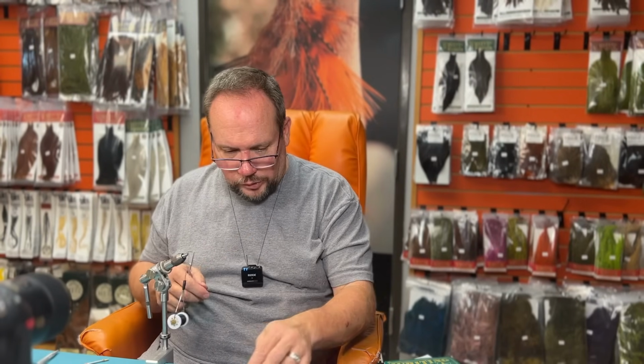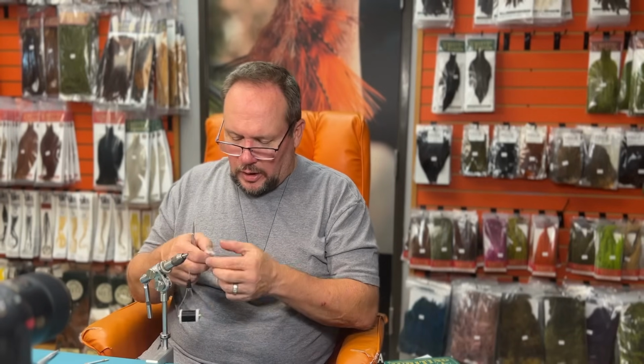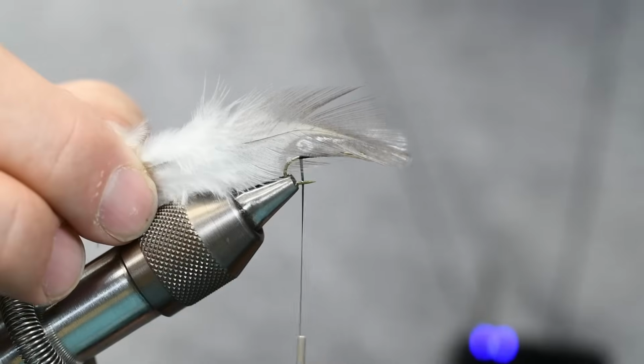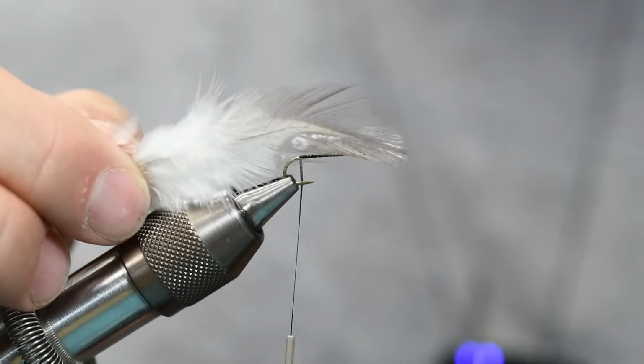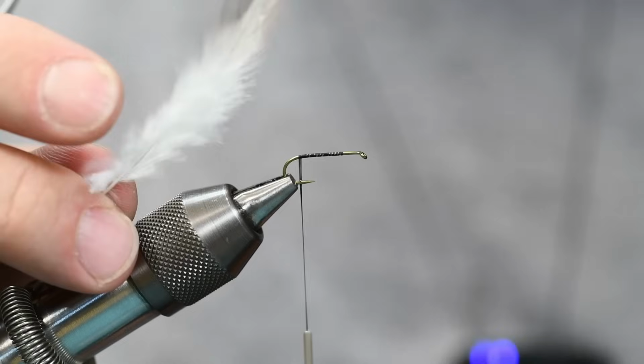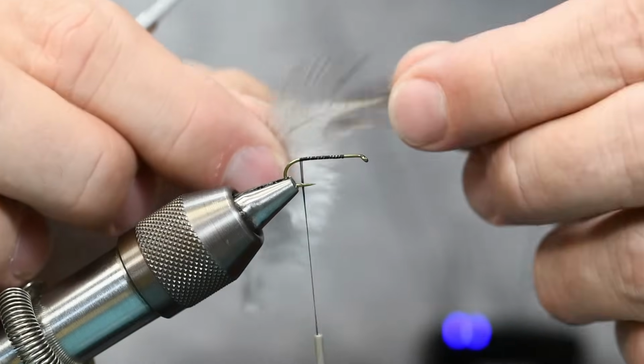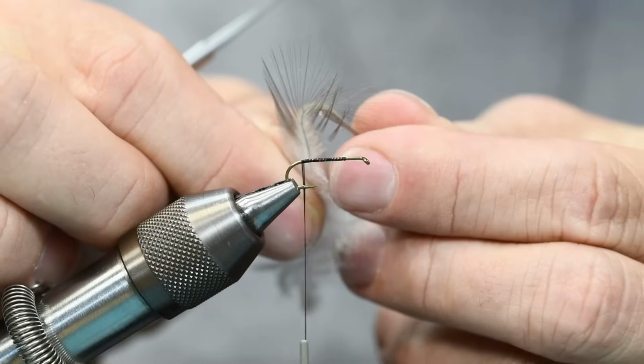So that's CDL rooster. Now there's, out there in the world, all kinds of stuff. This is a real, actual Spanish CDL, Coq de Leon feather from a rooster. And they don't kill the bird to take these feathers. That's why they're more expensive. These feathers are plucked, and they tend to be very short, and they are very stiff and very nice.